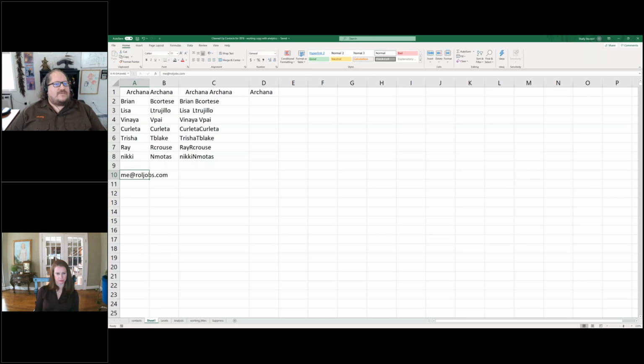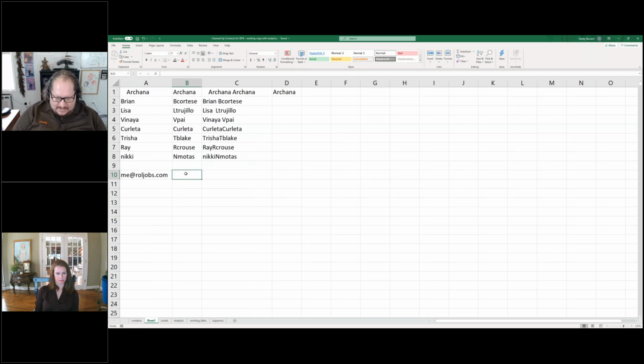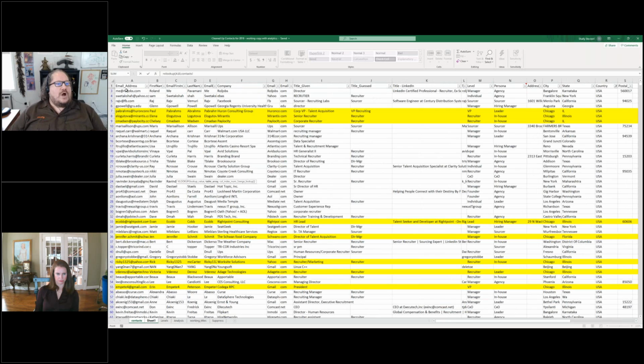To do VLOOKUP, all you have to do is use the VLOOKUP command, select that cell, which is the one you're going to look up, then go to the destination where you're going to look it up. In this case, it's this row, column, I'm sorry. But you also need to select the destination of the column that you want to return as the result. So that's the column I. So we're basically going to highlight all the way from A to I.